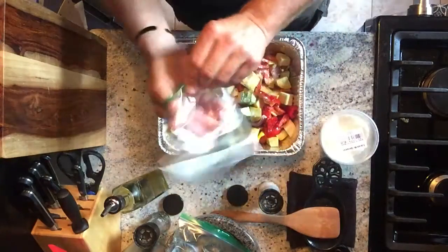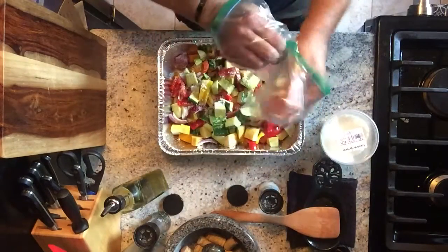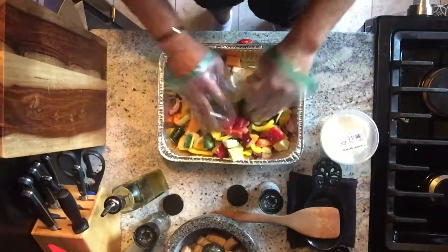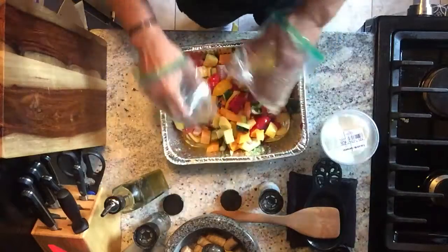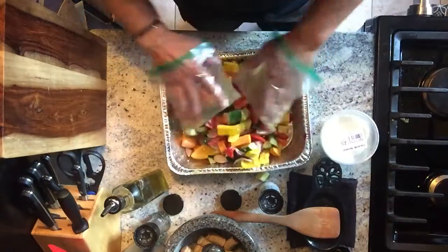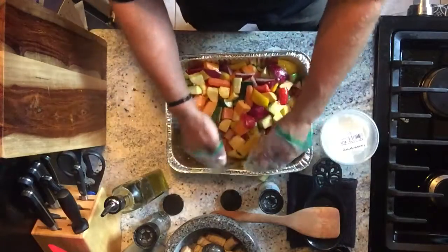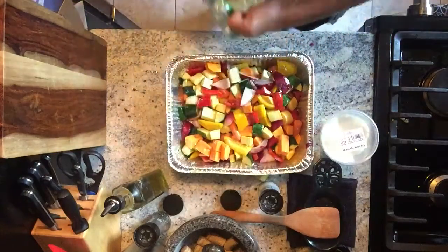Here's what you do if you don't want to get oil on your hands: take some Ziploc bags — preferably ones you've already used, make sure they're clean on the outside. Put one on each hand. Mix it, turn it, turn it inside out, make sure the oil and the salt and the pepper gets on everything. By the way, the oven is preheated at 325 — it's a convection oven, so it does it all by itself. The more you can eliminate from the decision-making when you're cooking, the easier life is. Mix it up — voilà. Take the bags and throw them away. How easy was that?